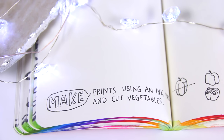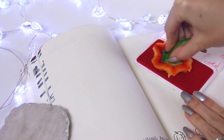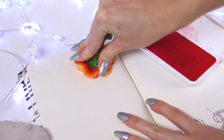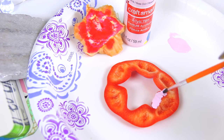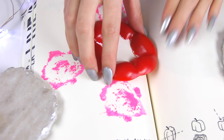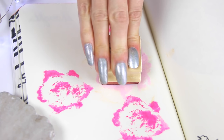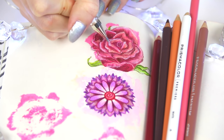The final page I worked on this week is one where you print using a vegetable and an ink pad. I took a red bell pepper left over from making fajita-style tacos for dinner. I did a couple different stamping methods — I used an ink pad for one, and on the other I just used acrylic paint brushed onto the inner starry shape and pressed it on the page. I also took a flower stamp I've had for a long time and pushed that on — the design didn't come out completely, but I filled in the lines with marker afterward.